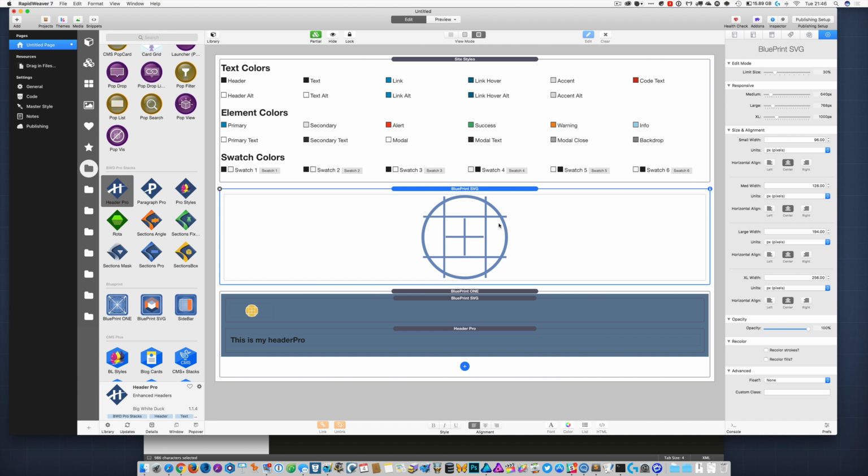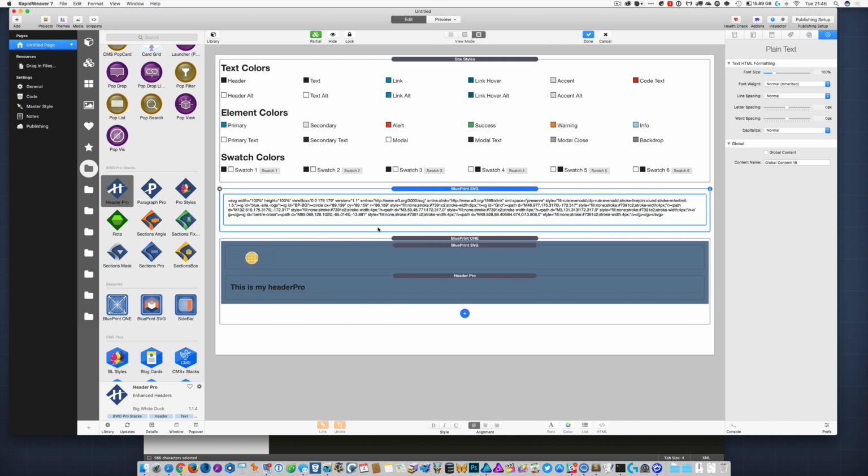But more importantly, and the reason that I originally did this, was that I had a big SVG, big in size, not big in file size, in the header of the Blueprint project. And I didn't want any delay as the page loaded. So this way, all the SVG code is inline in the document. It's there as soon as the page is loaded, so there was never any delay in the image loading. Now, of course, that's fine with SVGs because each one of these we saw was just over 1 kilobyte in code, so it's very, very tiny.